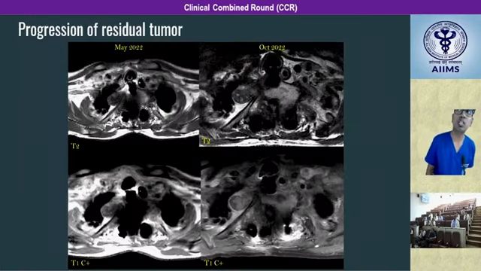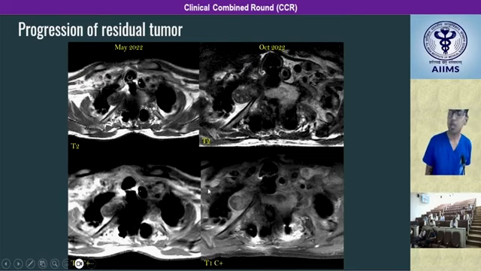This slide shows the progression of the recurrent lesion, which is seen at the D4 transverse process level. The initial MRI was seen in May 2022; there is a gross increase in the lesion on the repeat MRI in October. The first image shows the comparative T2 sequences and this shows the T1 contrast lesion.